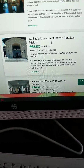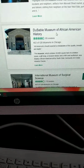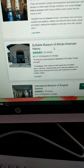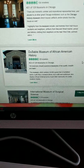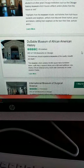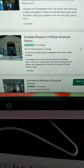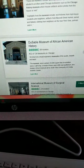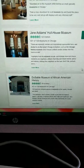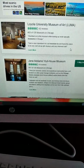I love museums. When I was younger, my dad used to take me. I believe I went to the Museum of Science and Industry with my dad when I was younger, and I really enjoyed the experience there, and it kind of got in me a love for other cultures. It also had me thinking about other museums too, not just the Museum of Science and Industry. It made me yearn to find out about more museums and more interesting things. And I guess that's why I'm so curious. Maybe I get it naturally from my dad. I don't know.